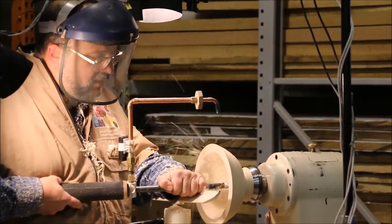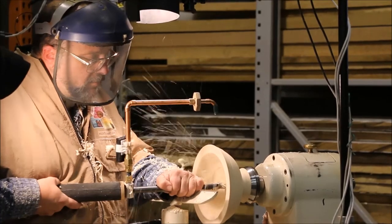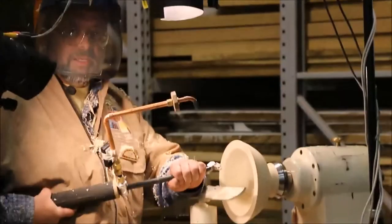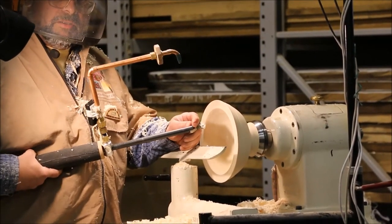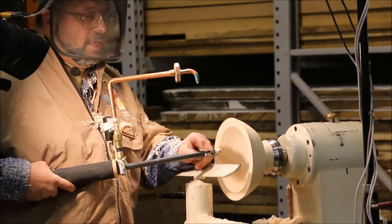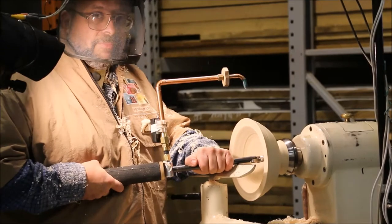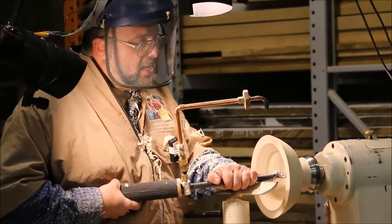Right now I have it really aggressive, so I need to take some of that aggressiveness off. Like I said before, I'm starting with the tool down and I'm going to bring it up into the cut. I'm going to ride this top bevel and bring it up until it just barely starts to cut, and then I have control over it. If I want to cut just a little bit, I leave it down; if I want to cut more, I bring it up. If I try to rotate down into the thing, it'll cut all of a sudden. I'm going to demonstrate that — here I'm riding on the bottom of the bevel. This is not the way to do it — when I bring it in, bang, it takes off and I can't control it.